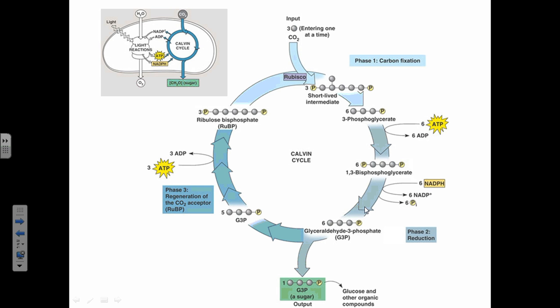That makes an intermediate. And we said several times intermediates are things that are made in the middle of what kind of process? Metabolic pathway. It's something you have to make to get to where you're trying to go. It's not what you're trying to make at the end, but it's something you have to make to get there. This intermediate is short-lived, which means it breaks up. And these 3 6-carbon things break up into 6 3-carbon things.